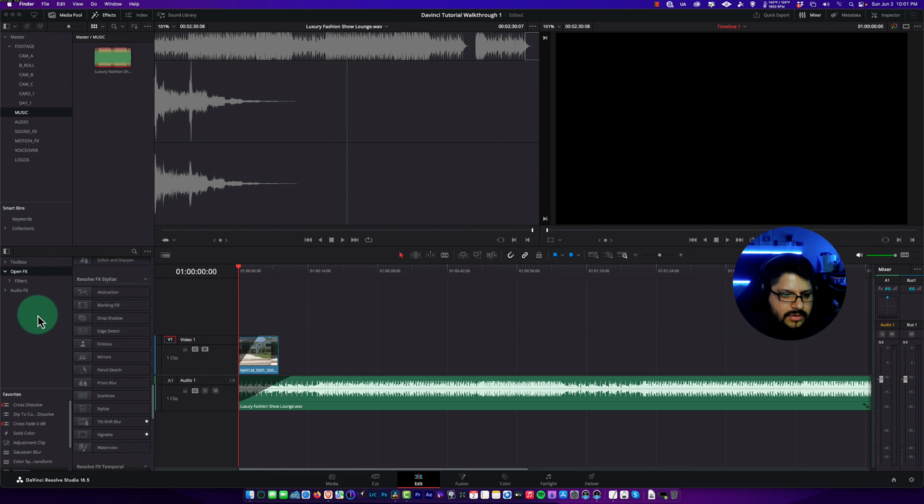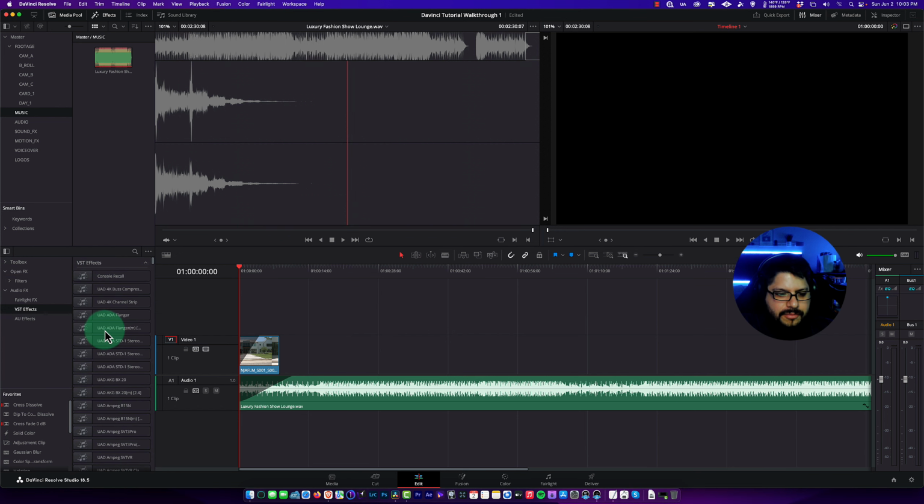But if you don't have VSTs, there are still really good tools built into Fairlight. So, you know, de-esser you may want. Let's see. Noise reduction. Because iZotope and all that, it can start adding up. Noise reduction, multiband compressor. That's, you know, stereo width. That's about it. You know, dehummer, you may want that. Alright.